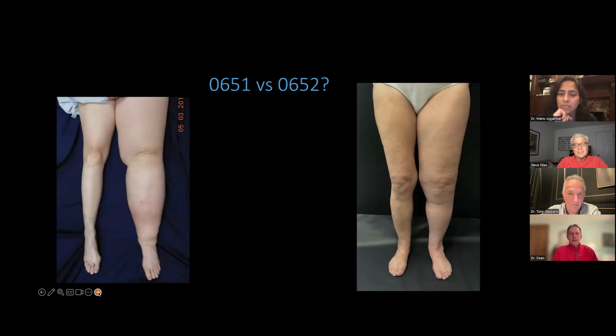Oh, outstanding. Outstanding. Yeah, and I completely agree. The risk that you run, if you don't selectively or preemptively activate what residual inguinal lymphatic function they have with the sleeve of a 652, you run the risk of that just isolated sleeve with the 651 actually provoking or worsening inguinal pelvic lymphedema. So definitely a case for 652.